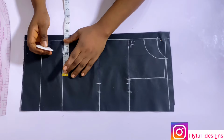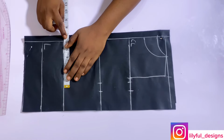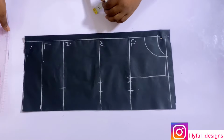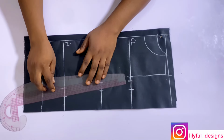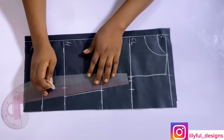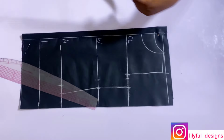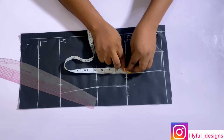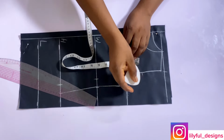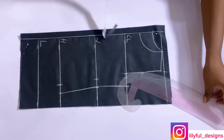I will repeat the same thing for the waist, and for my hip, mine is 23 inches. But because I want this dress not to be fitted at the hip part, I'll add 1 inch. That's 24 inches. Quarter of it is 6 inches. Then I'll add my allowance. So now I'll join those lines and go over to my armhole depth to get the midpoint, which I will now connect as a curve to the chest line.